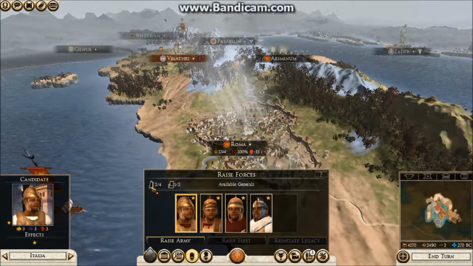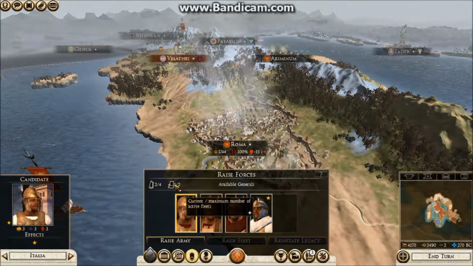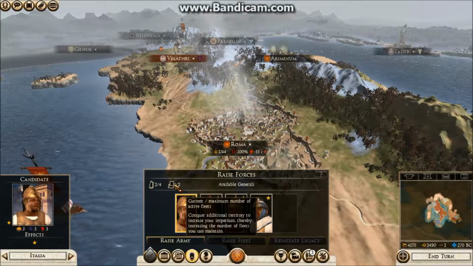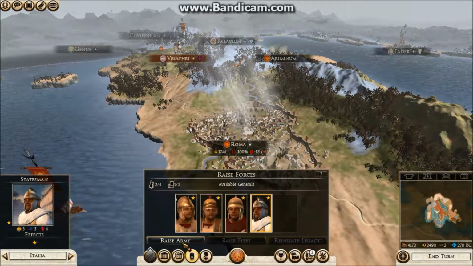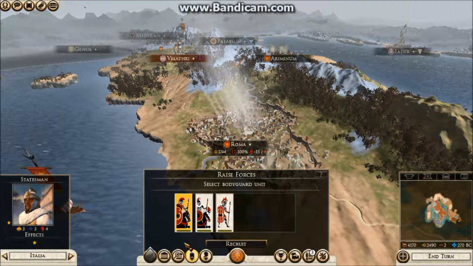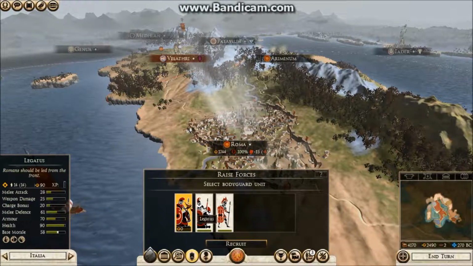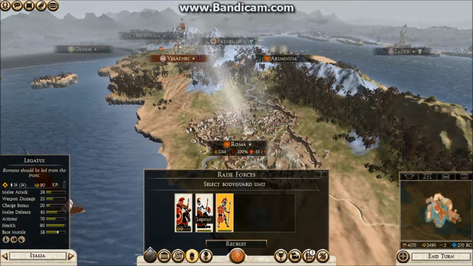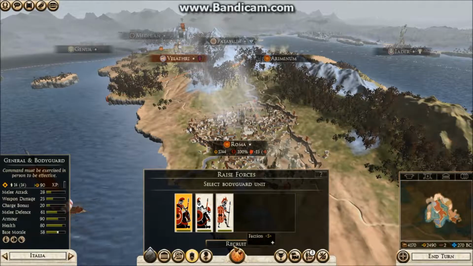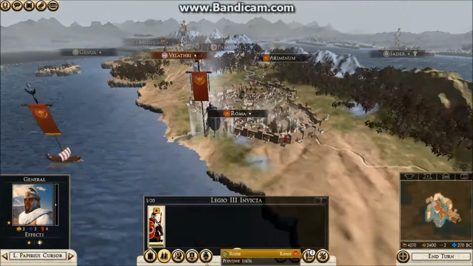Now at the top here, we only have 2 of 4 armies, and 1 of 2 fleets active right now. We're just going to get you because you're free. I think you're in my family, I'm not quite sure right now. We can select a bodyguard unit, the Legatus. We're just going to go with that one. We're going to hit recruit. Now, when he's grayed out, he can actually not move.